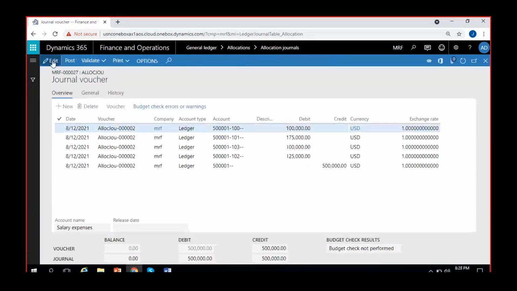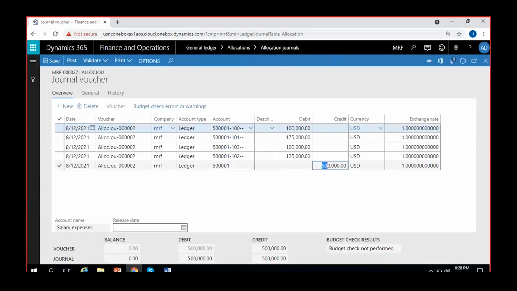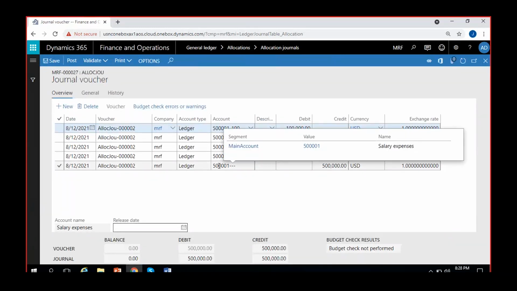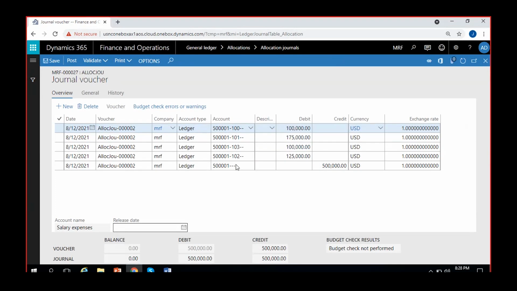Here I can see this 5 lakhs balance, which we have posted into salary expense account. The salary expense account is being divided into salary expense account on the basis of location in the given percentage. For Hyderabad and for Mumbai, we have 20%, equal percentage.